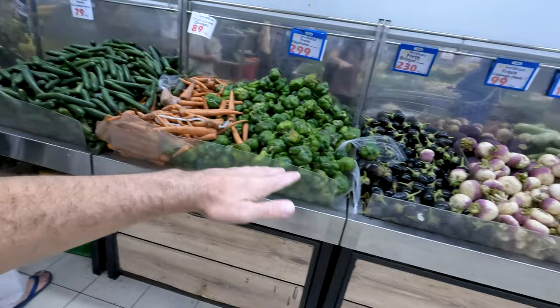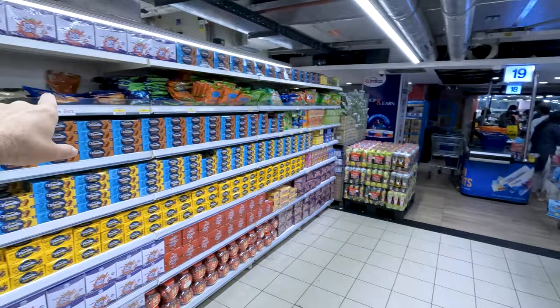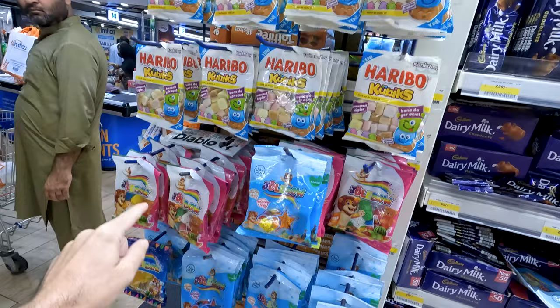I think the last thing we have to find are the snacks or the chips. Let's find the chips. Chippo time! We got the hot and spicy popcorn, toffee popcorn, salted popcorn, barbecue popcorn — I'm definitely getting that one. Masala Lays — you ain't gonna find those back in the US. Ketchup Cheetos. Are there no regular Cheetos? Harry Perry Pringles. Masala Tadka Pringles. In an earlier video, I met this amazing family living by the train tracks and I gave them a bunch of European candy. I want to keep doing things like that — I want to help the people in need. While I can't give a lot of money, when I give them some kind of food, it leaves them a great memory.